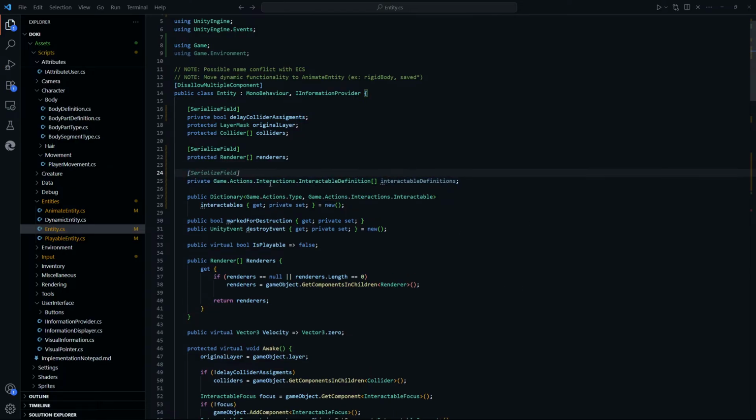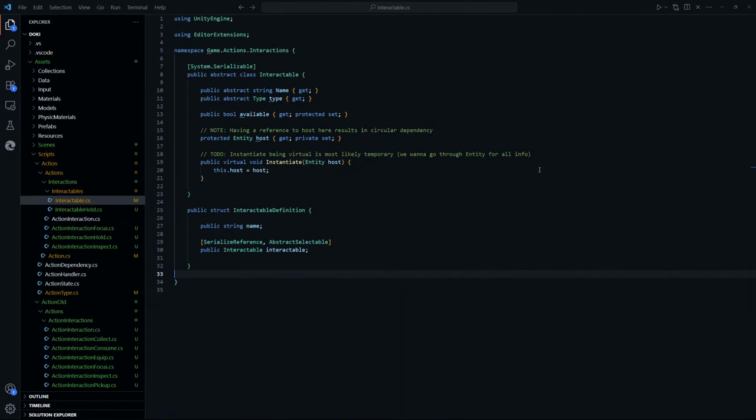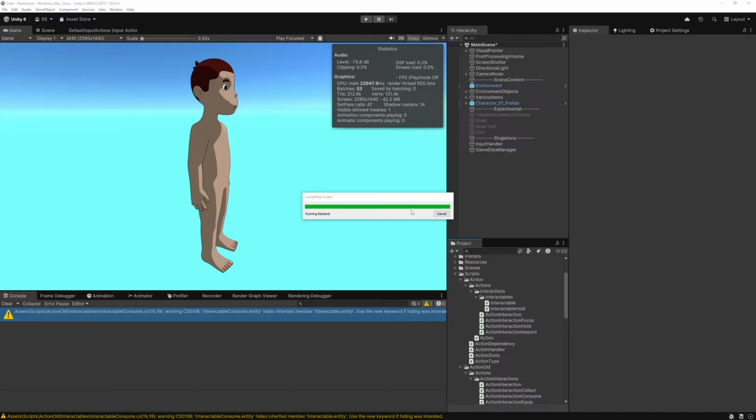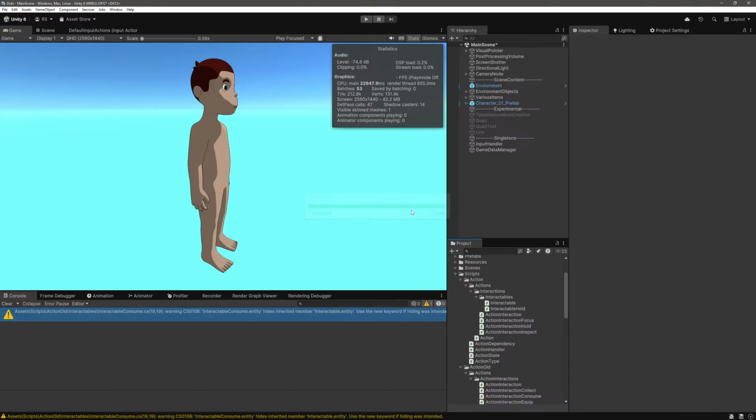And we do serialize field. Maybe we need to make the struct serializable as well.